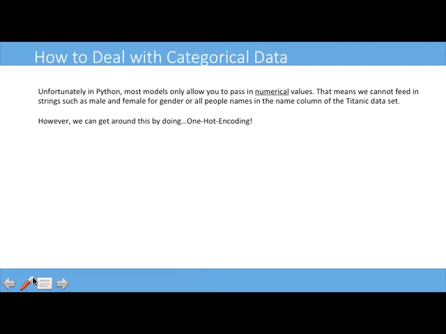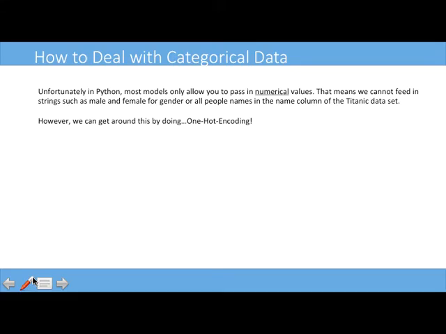All right. Before I go into actually running the model for you guys, one thing we have to deal with, because the Titanic data set and also the house price data set have this, is categorical data. Categorical data, just to remind you, are basically non-numeric data, so strings, like whether you're male or female, or whether you live in this city or that city, etc. Unfortunately for Python and most of the models out there, you can't really feed them strings of that nature.